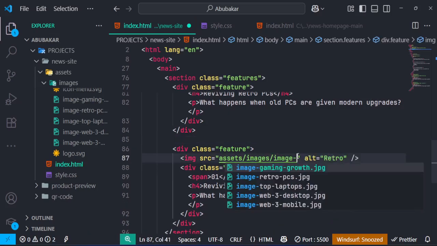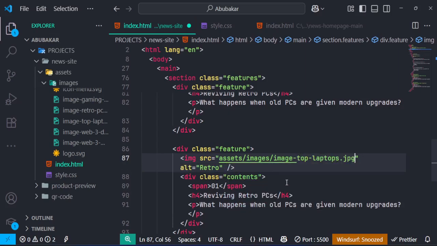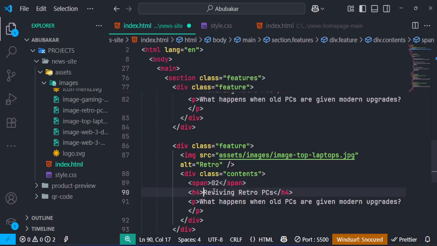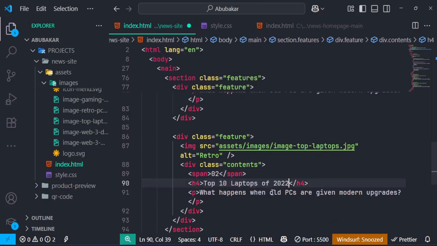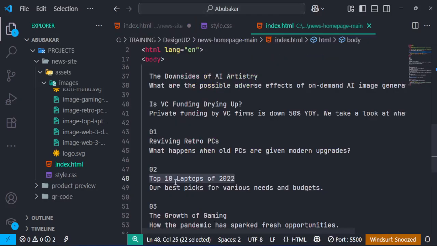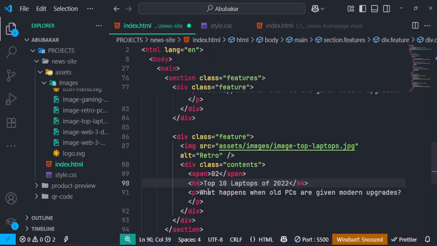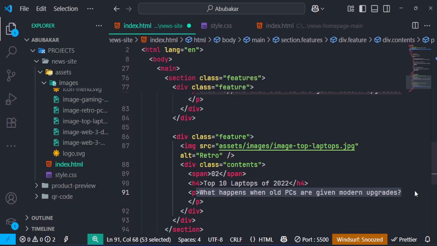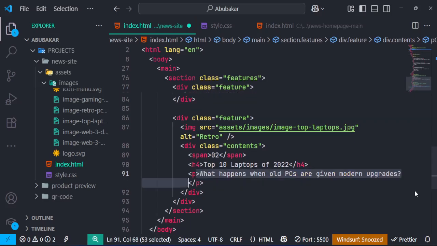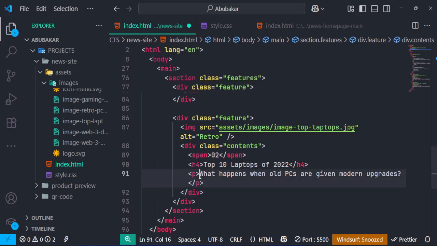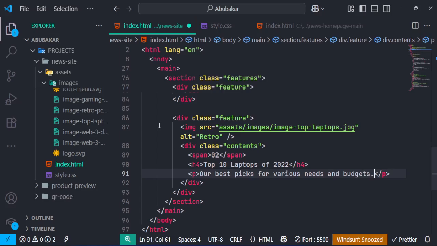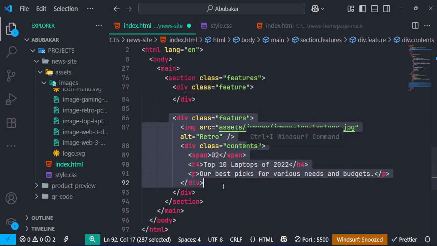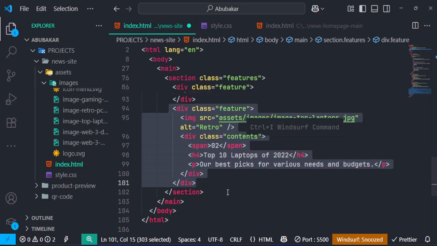So let me just remove this and press enter again. As you can see, this is the image we need. This one is going to be 02, and the title is going to be this, my title here. Then going back to that place, pick the text for the paragraph, then replace it with what we have here, like that. Something is wrong. Let me paste it correctly. So paste like this.